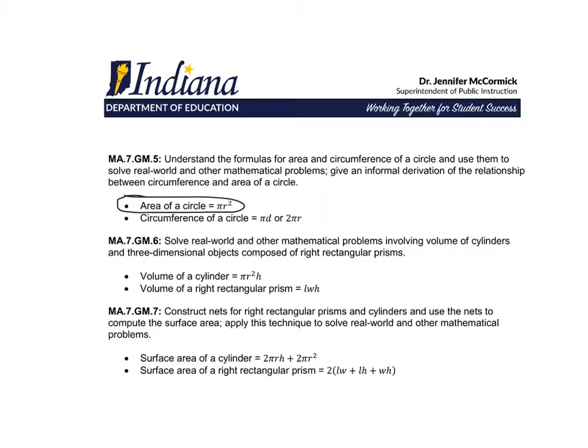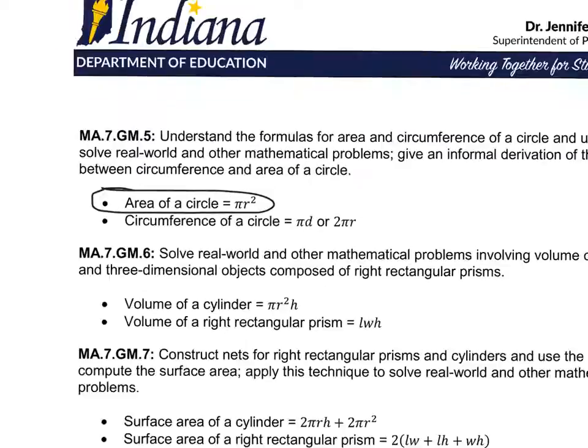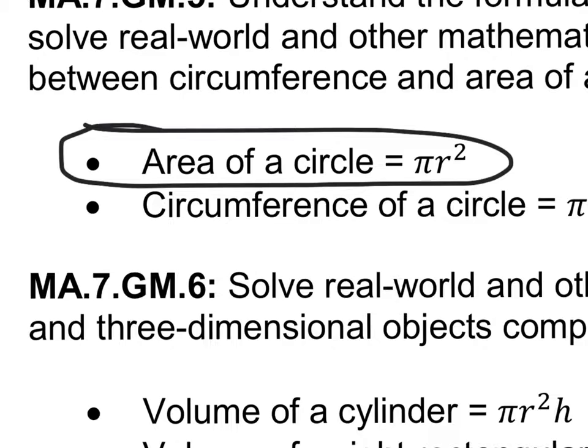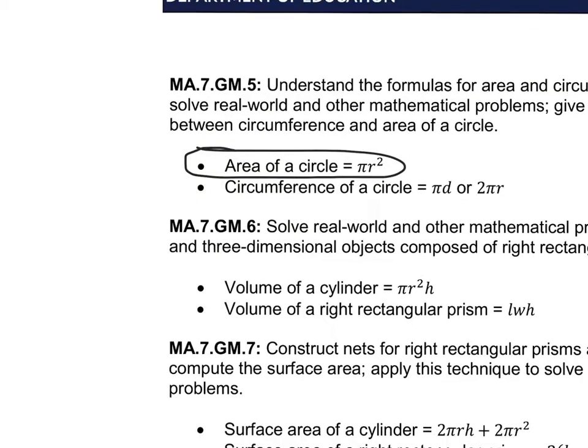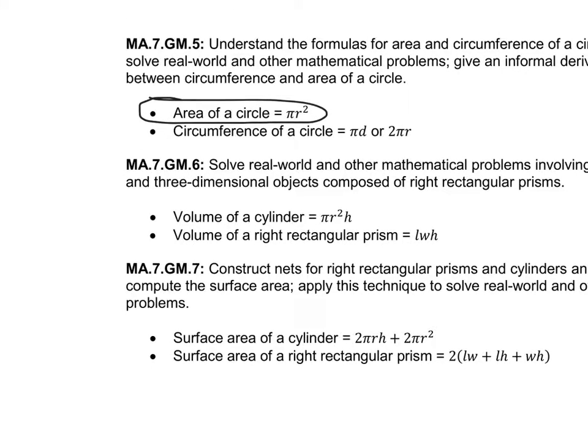So looking at formulas that will be given to you when you do the iLearn test, one of the formulas given to you is the area of a circle. So you don't have to memorize this formula. If you're doing a problem that involves the area of a circle, my understanding is they're going to give you this formula. When they give you the formula, you probably need to know that r means radius. They should probably tell you whether we're going to keep pi as pi or use 3.14 or 22/7, whatever the case might be, but you will be given that formula.